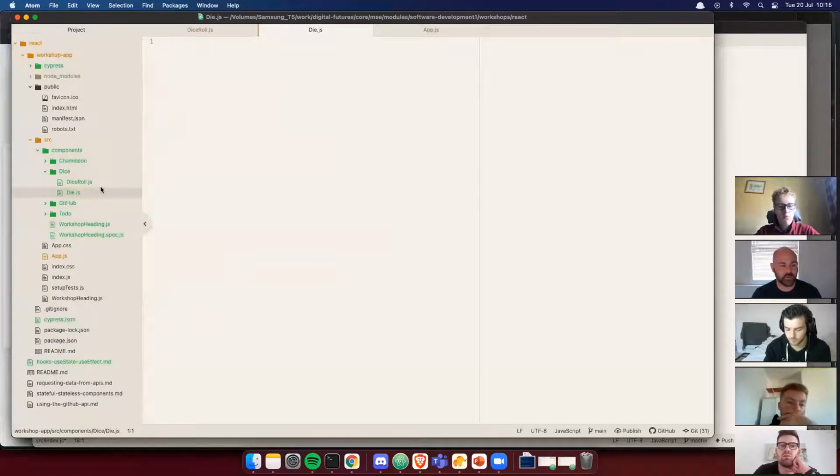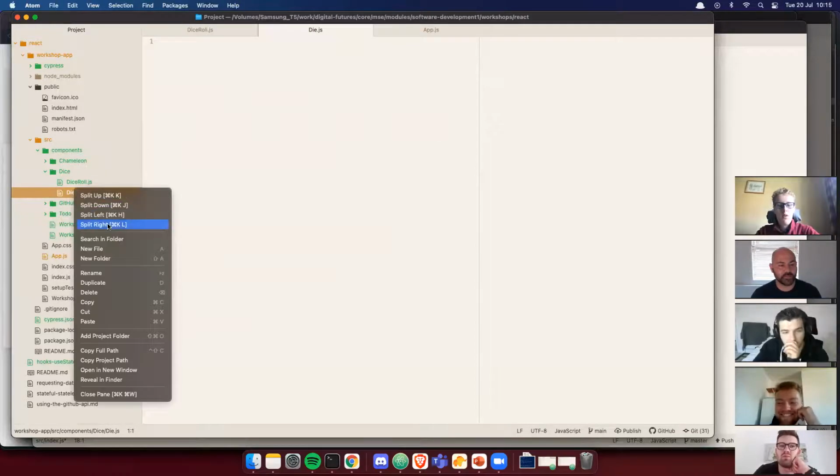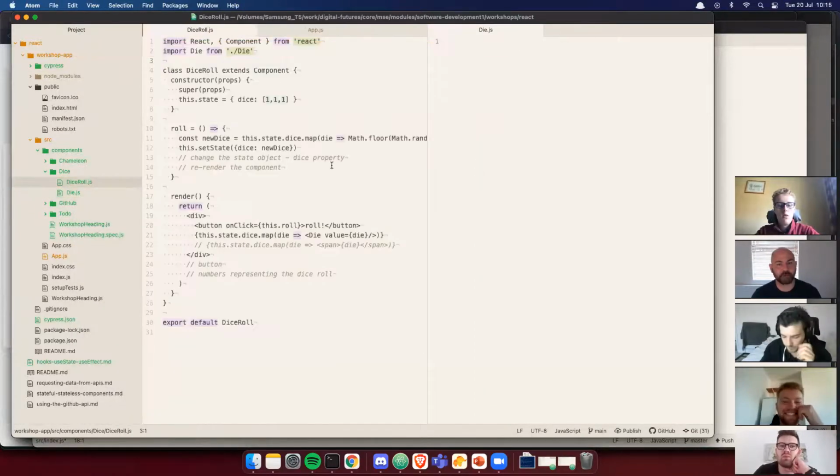What a lovely name for a file. So let me put it on the right so I can see it at the same time. Let's import React from React.